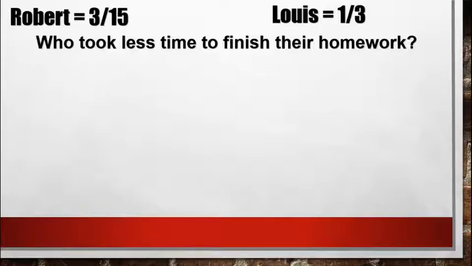We will be basing on the word problem of an hour. In 1 hour, how many minutes do we have? Okay, very good, that is 60 minutes. In 1 hour, we have 60 minutes. And in order for us to identify who took less time, we need to multiply the fraction of each person by our 60 minutes.